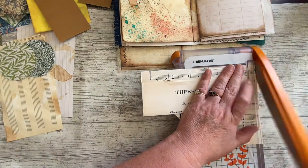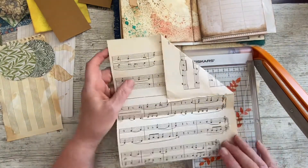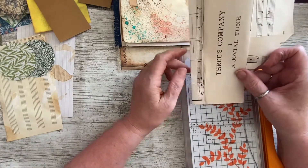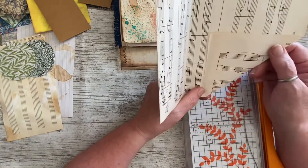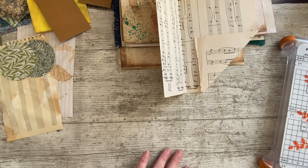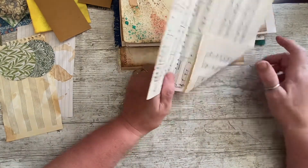I didn't really want to cut much of anything off, to be honest with you, because I want to use all the papers. It's still a bit big — I wonder if I can cut some off that bottom one. I folded the back page, not all the way to the centre, because I didn't want it huge, but I folded it to make a pocket. And I did think about stitching it, but I've got a lot of stitching in the journal. So I think I'm going to stick it down with something — lace, washi, or fabric, paper, images from the kit. I just haven't decided yet.